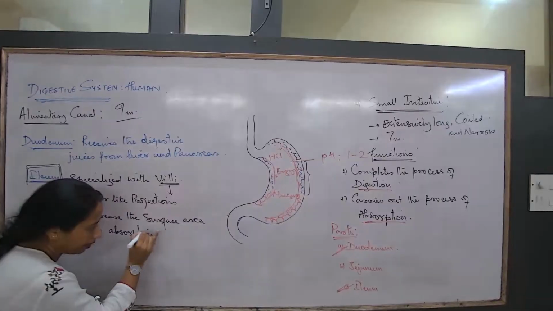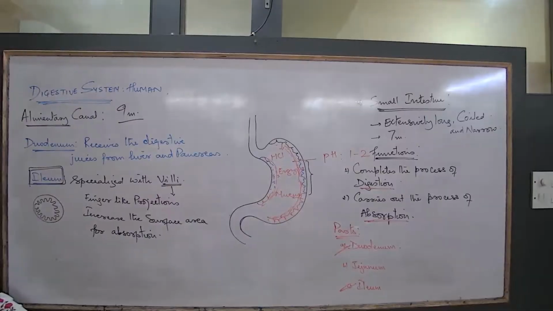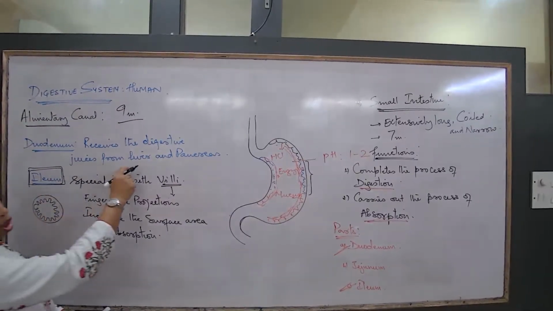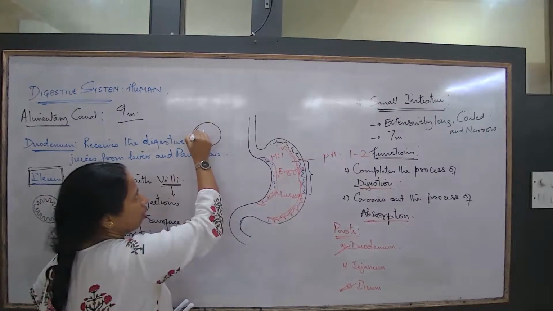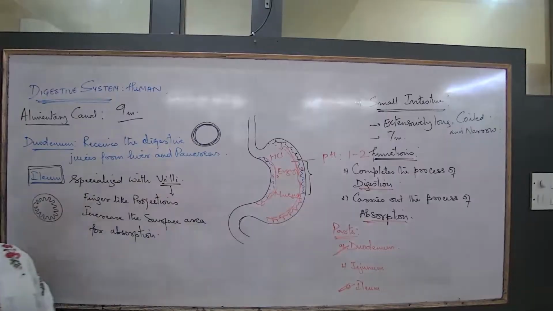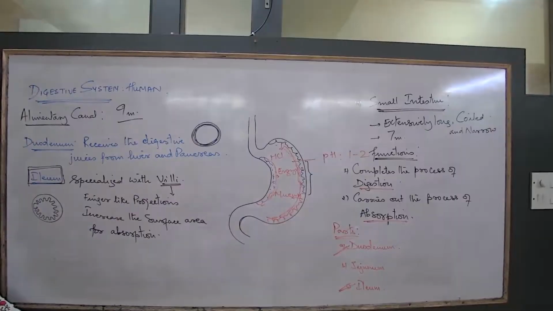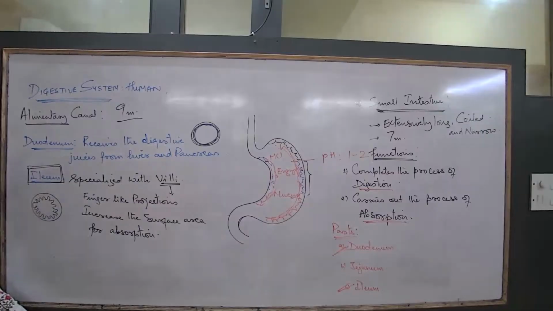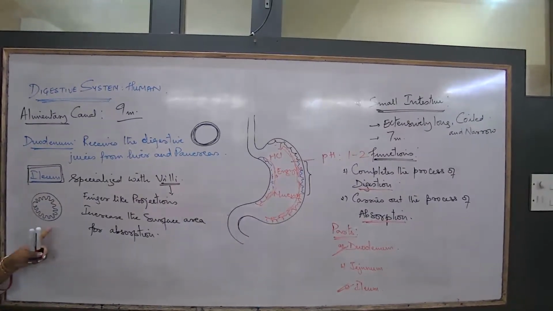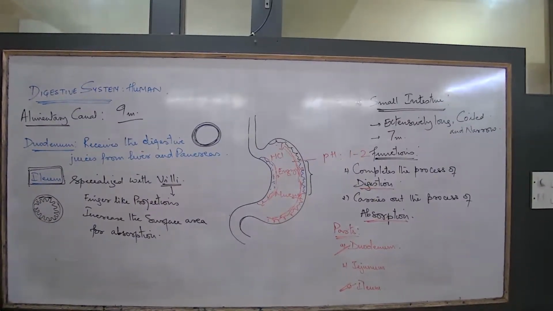So for now, remember this concept: what is the significance of villi? The inner wall of the ileum. Suppose I have to draw the inner wall of the duodenum, how should I draw? The inner wall of the duodenum will be just like this. There are layers and layers of cells. That's it. Draw the inner wall of the esophagus, the food pipe, all of them, just like that. Layers and layers of cells and a white cavity inside. It is only in the ileum that we come across a section something this way, in no other part of the small intestine or the entire alimentary canal.